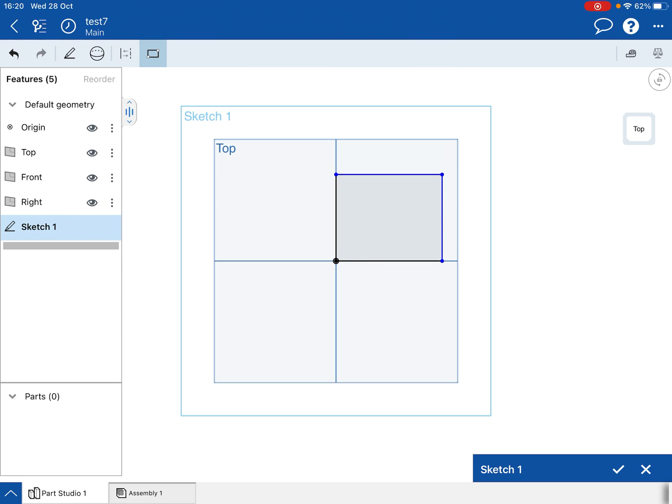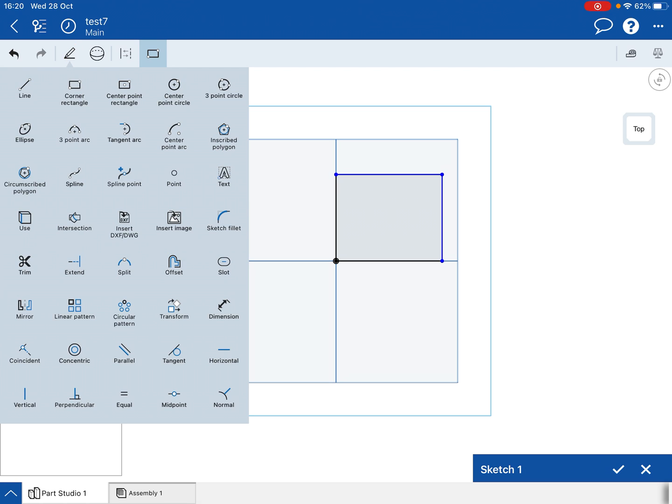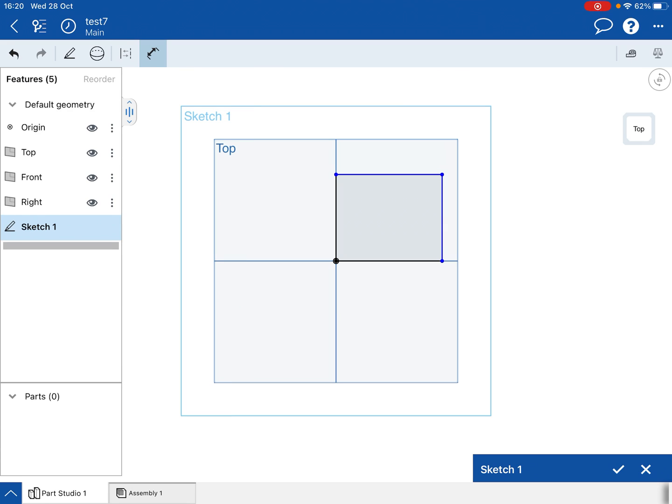Now, unlike the PC version, it doesn't give you the dimensions straight away. You need to dimension this object. So I'm going to go back to the pencil icon, tools, and I'm going to look for the dimension tool. And this is on the 6th row down, dimension. Click on that. And now if I want to find the size of the horizontal edge, I'm going to click on that edge there, and then it will place the dimension next to it. And as you can see, it does it to 3 decimal places, so I have 53.332.